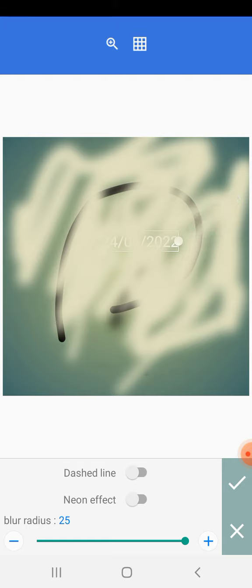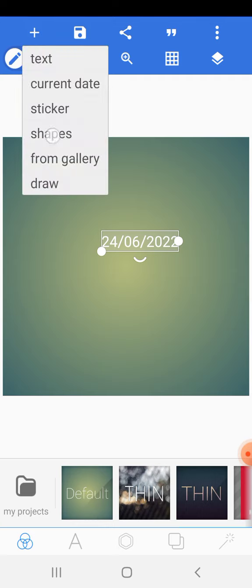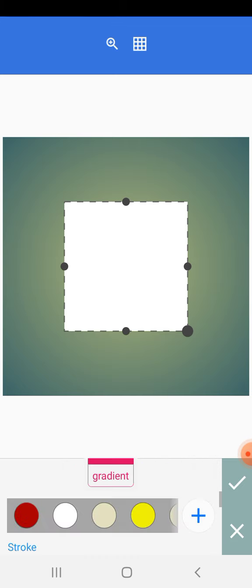So that is it. Cancel and everything will be out. So that is that for that. I believe you've learned enough about Pixellab, and you can now control everything about Pixellab. Okay, there's something I should have showed you before I proceed. Let me get a shape. Yeah, this is a shape.